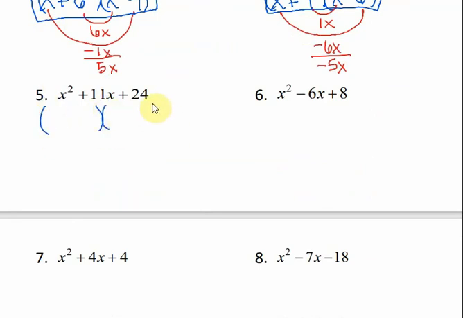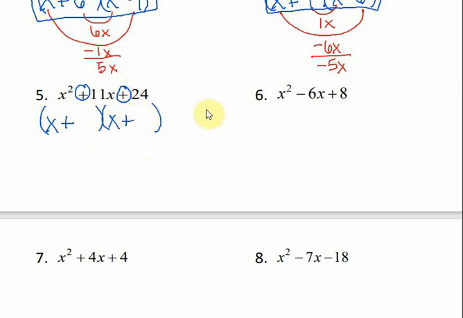Same thing's going to go in my first 2 spots. Anytime I have a variable squared, and that's why these are called the easier trinomials to factor, I know in the first 2 spots I'm going to get whatever that variable is, or the square root of whatever that variable is. Okay, so now I'll look at this sign. And this tells me that my signs are going to be what? The same. And then this tells me that they're both plus.